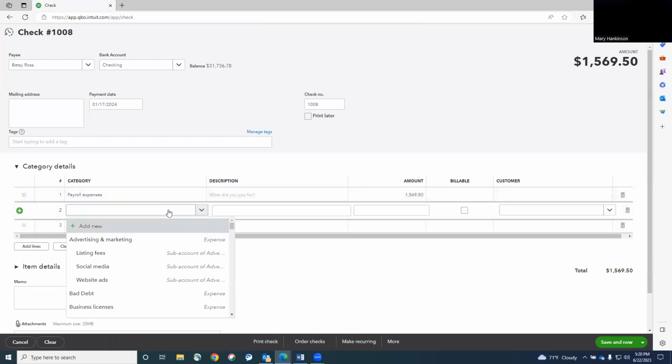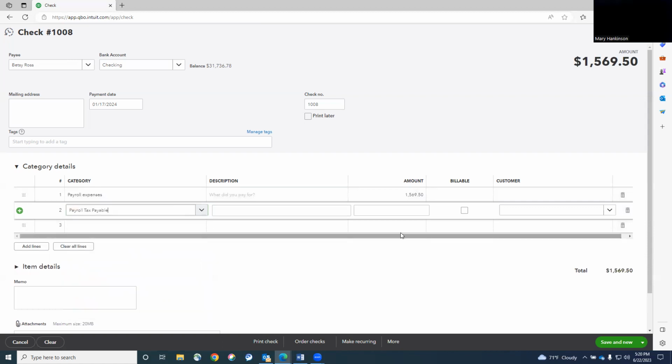So just like we did with Mr. Franklin, we now have to record the amount of taxes that we withheld from her paycheck. We're going to go back into payroll, but this time we are looking for our payroll tax payable account, and we're going to enter the employee withholding total with a minus sign in front.